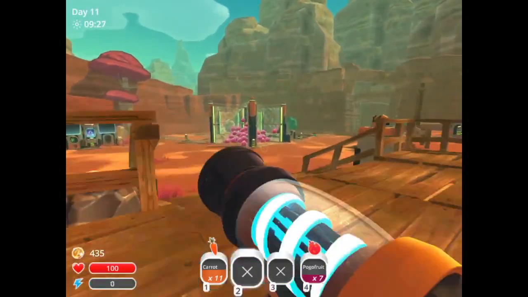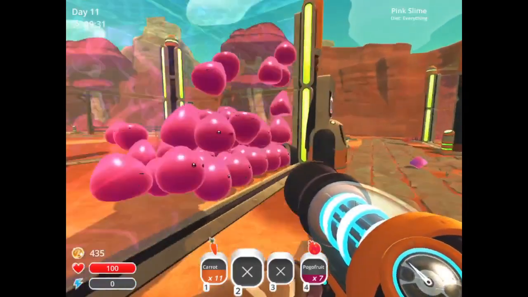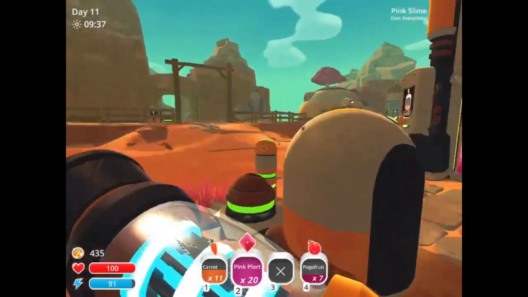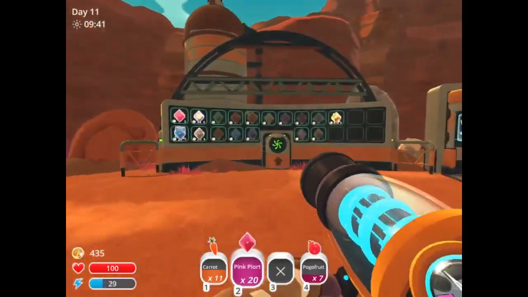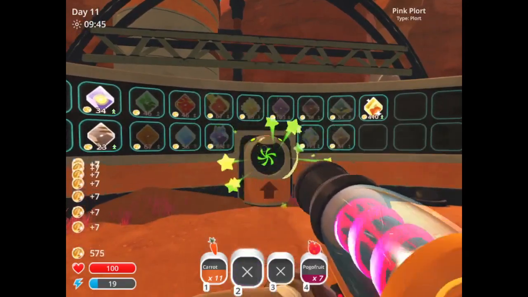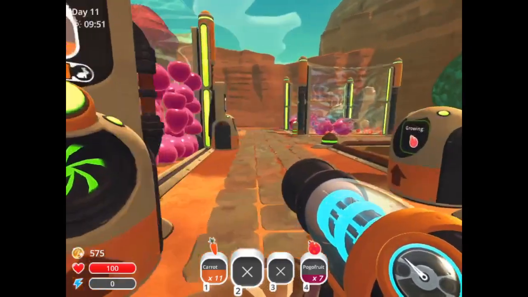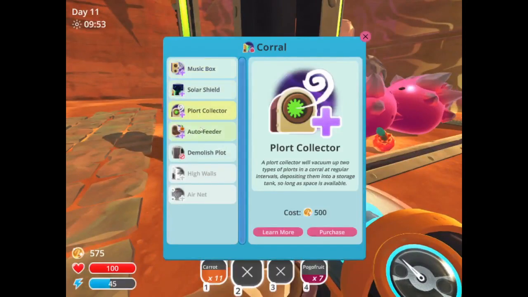Okay. Let's come back over here. Because we cool like that. We have 40 in our storage anyway. Definitely not 1,000, but it's whatever. Is enough to make an auto port collector. Get an auto port collector.